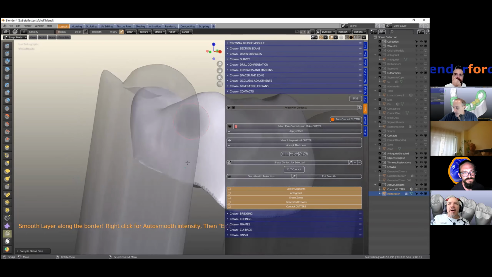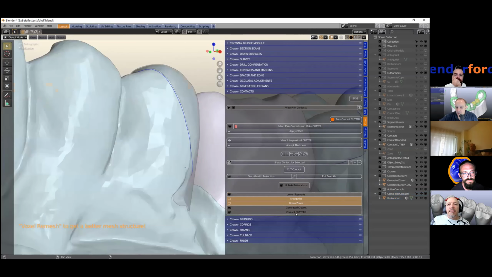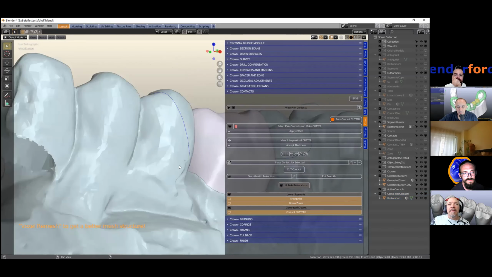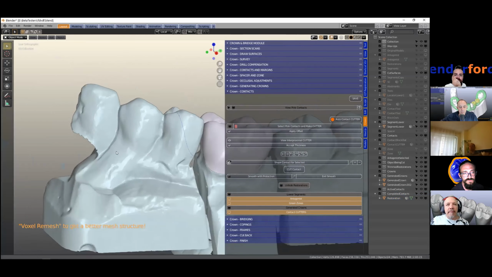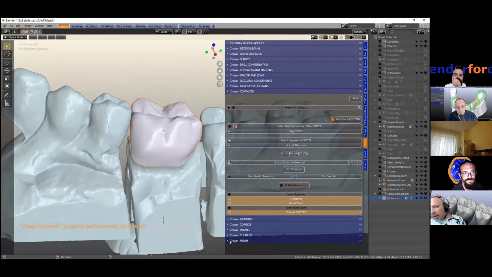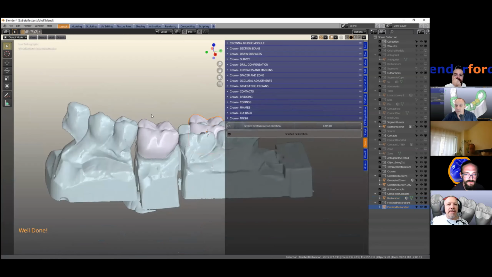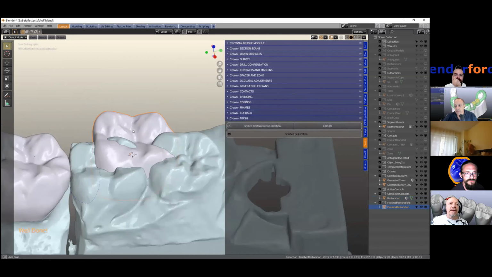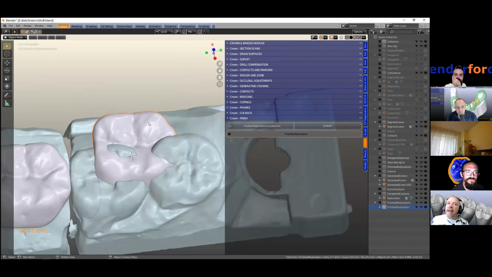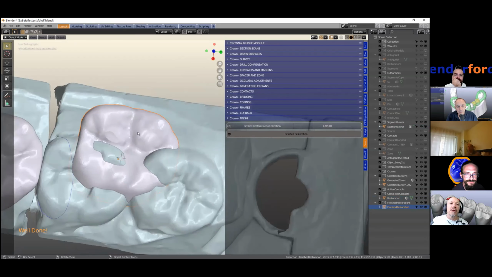Perfect. Okay, so look, basically our crown is finished now. Let's unhide this. We can hide the cutters if we want to. And then it's time for export. Exporting is simple. We just click on that. We go to the bottom section and we finish the restoration to the collection. What that does is bring it to the center. It duplicates this, brings it to the center of Blender, and it puts the point of origin also into the center of the actual crown.